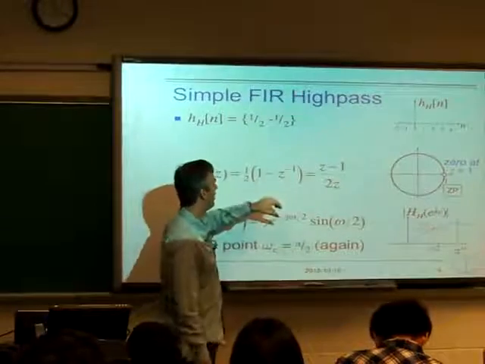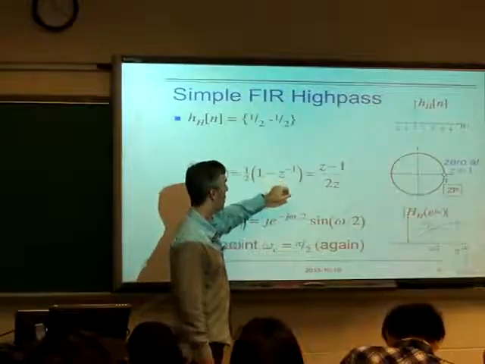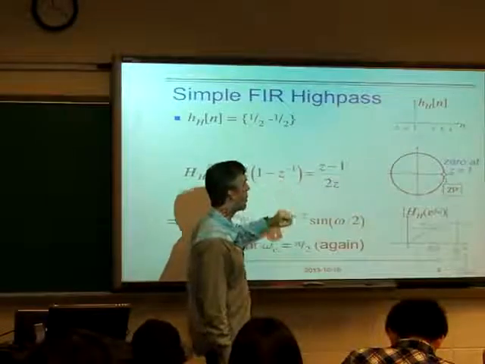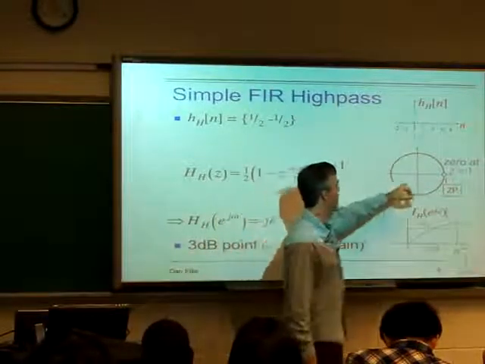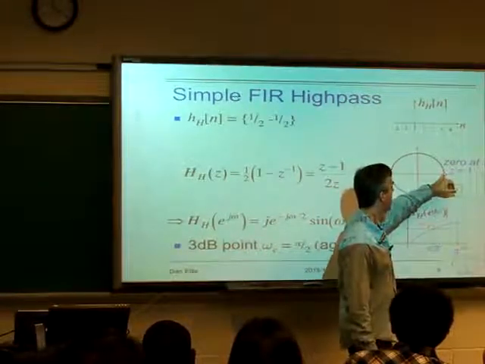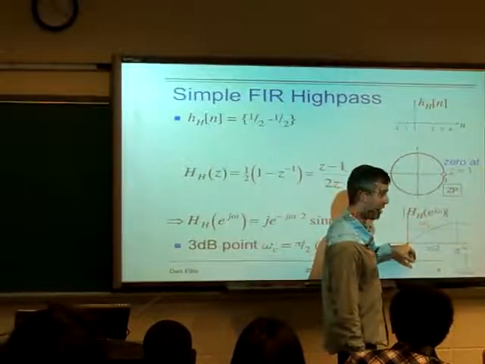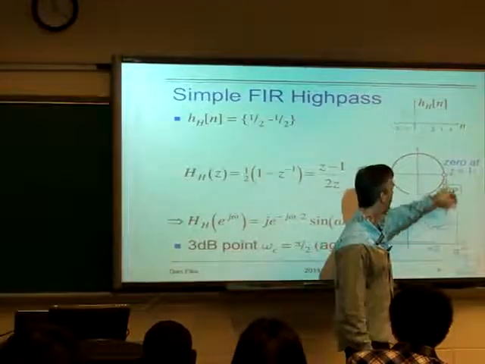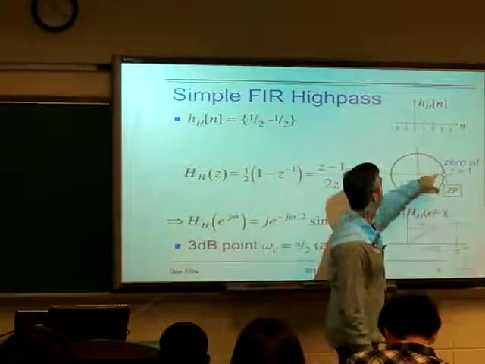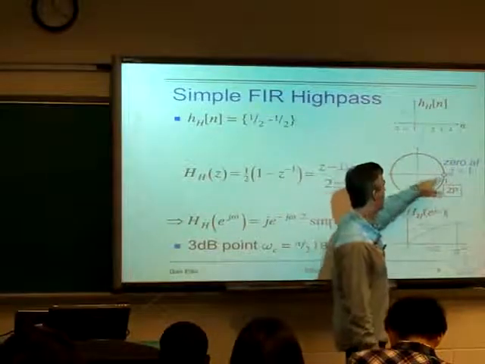We do the Z-transform, and all that's happened is that this has become 1 minus e to the minus 1 rather than 1 plus e to the minus 1, which means that the 0 is now at z equal 1 rather than z equal minus 1, with this pole at 0, which we're going to ignore. But here's our pole-zero diagram. Because we've got a 0 at omega equals 0, we're going to have a magnitude response that starts off at 0 here. It's going to have a gain of 0 for DC. And then, by thinking about the vector length, you can see that it's going to have a maximum gain when we're at omega equals pi, the highest frequency we can get before we go into aliasing land.